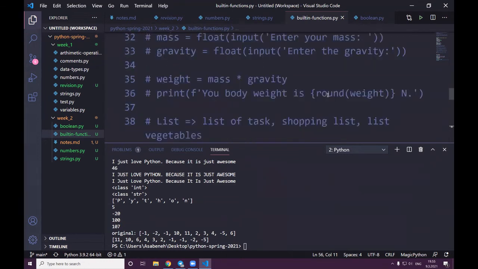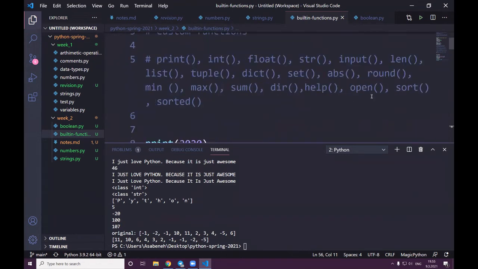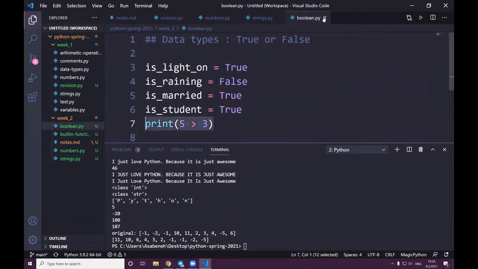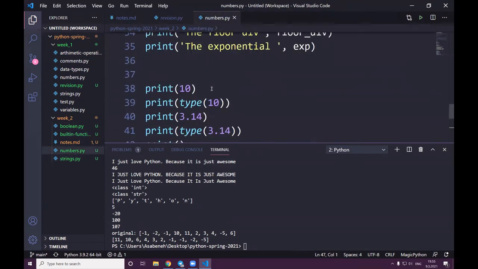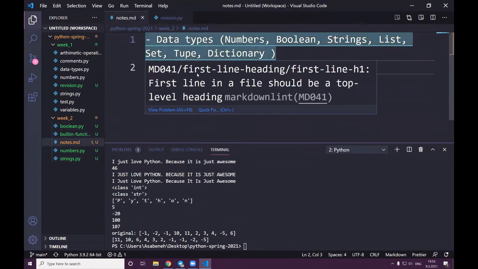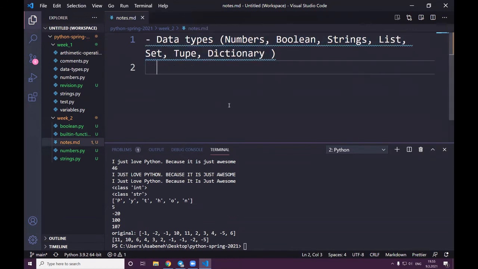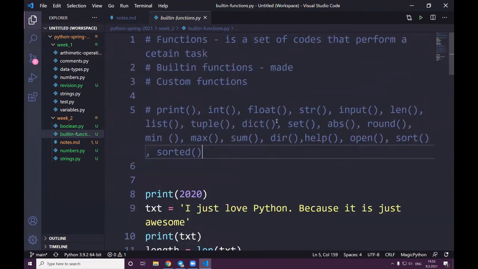I could explain the difference between sort and sorted. I think it's not a good idea to do it now, because I will confuse you and make you start hating Python, and I don't like to do that. I will do that when you mature a bit. You are not yet matured for that. I know it. Sorry for using this word, but you understood what I mean. So, okay, that's all about built-in functions, guys.